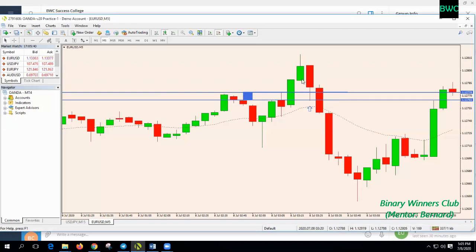Now, you wait for the next candle, or the next, or the next to come and touch the bottom of the zone, because we are entering a call. This is a weaker support. This is a stronger support. Sometimes the market can reverse from here, sometimes it reverses from here. I trust the lower level more than the upper level. So you wait for the market to come all the way to the bottom of the zone, touch the zone, then enter a call to expire at the close of the candle.